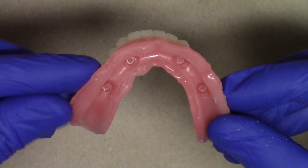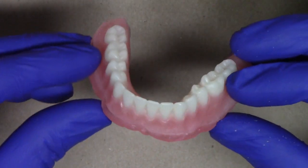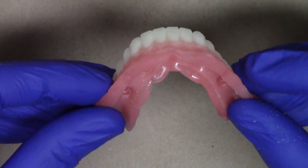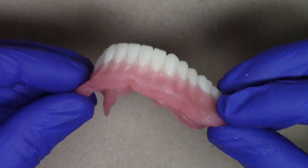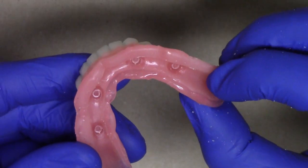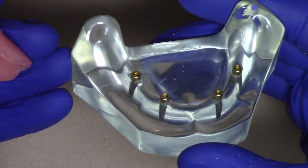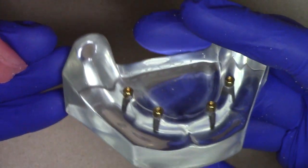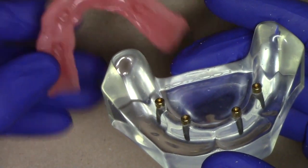pretty beautiful. You'll notice the first thing that should jump at your eyes is the pink color. The pink color blends in very nice, very beautifully with the acrylic denture base. And you'll see here that patients will find this very pleasing to the eye. Additionally, it has a very nice soft spongy finish, which is perfect for those locator cases or those LODI cases where I place my implants and I want to be conservative with a soft reline.